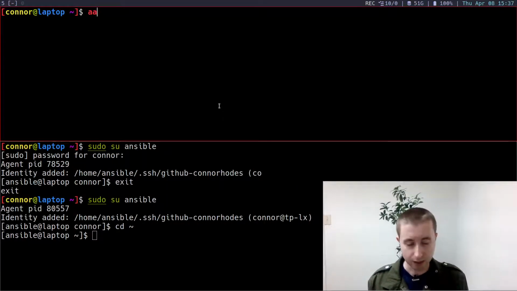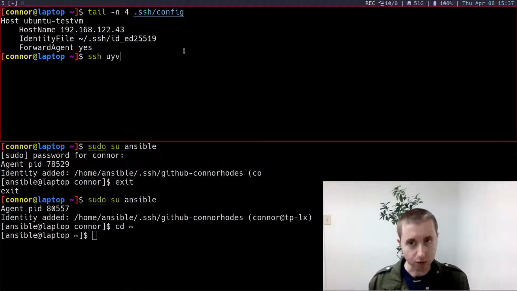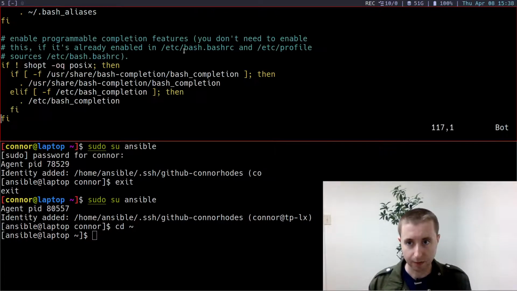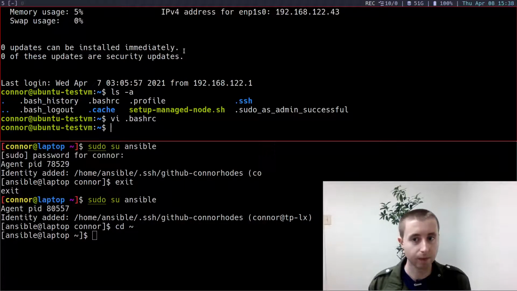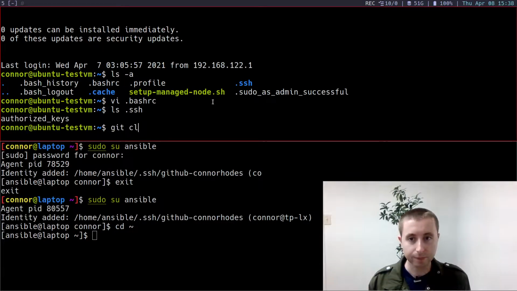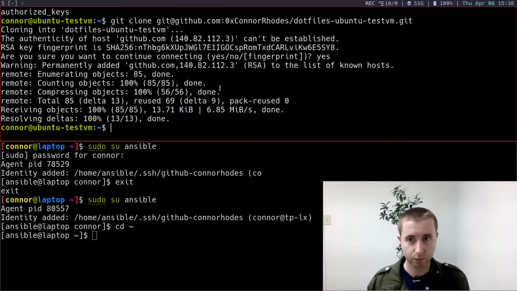So if I SSH, and I do have, let's see. Yeah, so I do have in my SSH config these settings here, which allows me to just SSH to the name and then connect into the server. Now, I don't have a git config. My bashrc doesn't end with those aliases. And I don't have any SSH keys for GitHub or for anything else. However, if I were to try and clone this private repo here, we'll see that it works.